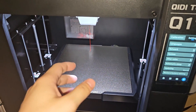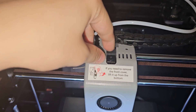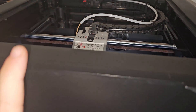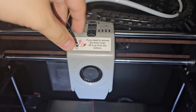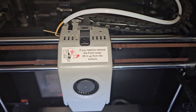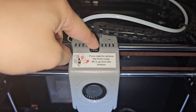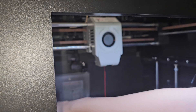Here's a clip showing how to unclog your Q1 Pro, how I did it, and what the extruder looks like inside — because it's very interesting. My QD Q1 Pro is clogged for the second time. I'll do a full disassembly to see the extruder and why it's clogging, and hopefully this will help you in the future too.